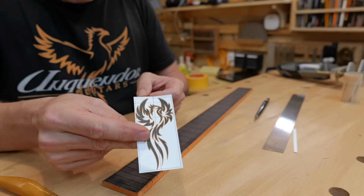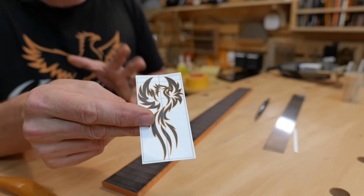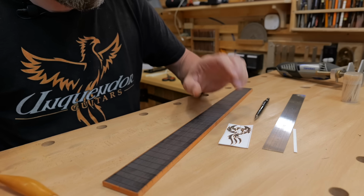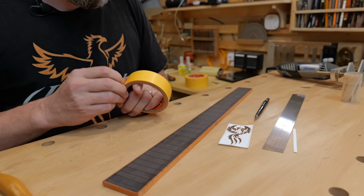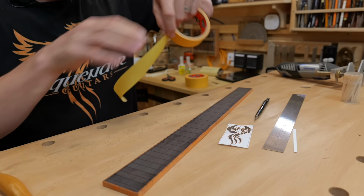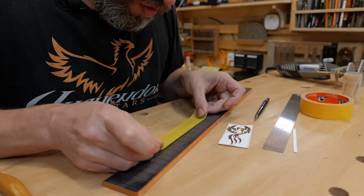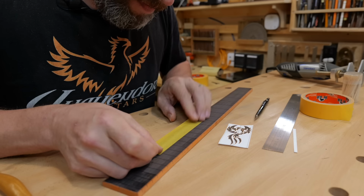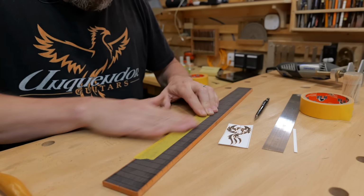On my paper template, I don't know if this will show up on camera, but the 11th and the 12th fret, as well as the center line, are also indicated by a little line I printed over the template. Next I'm going to take some masking tape, like I did with the practice piece, and put it on the fretboard. I'm going to try to align the masking tape with the center line to the best of my abilities, like so.